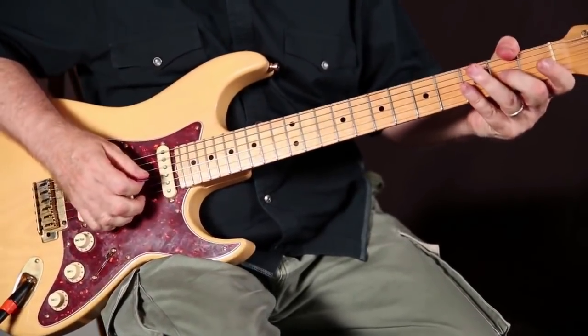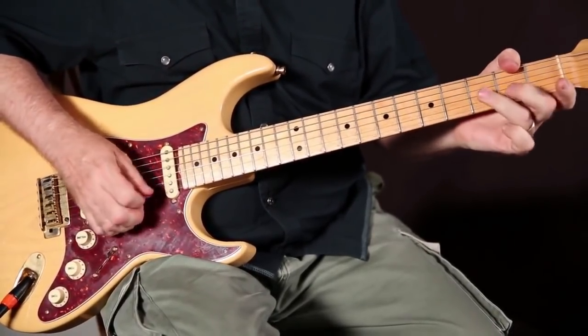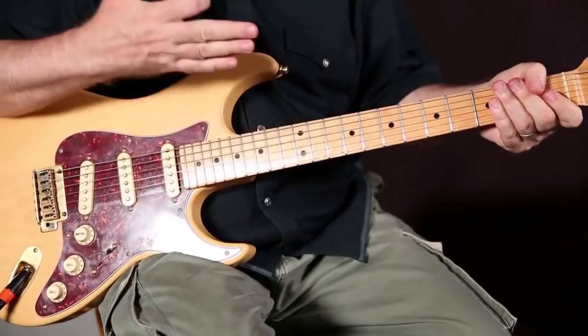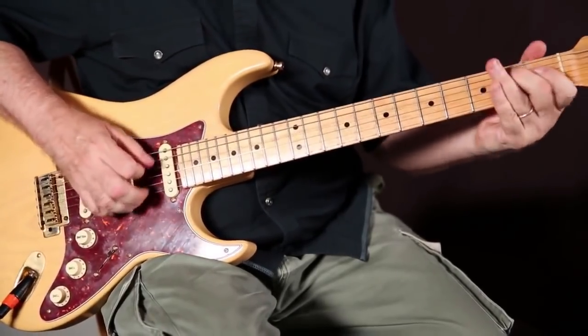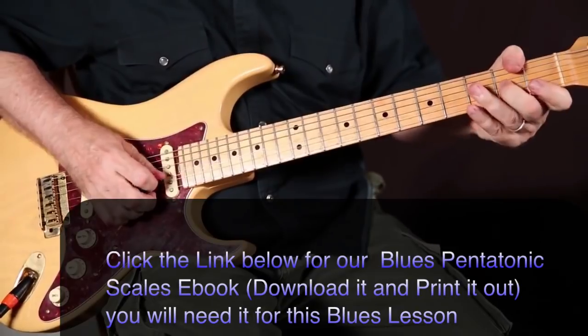I'm going to do it at medium speed. And it's designed to be an even phrase so it ends on a downbeat. I'll do it fast. I'll do it really slow and then we'll move on.